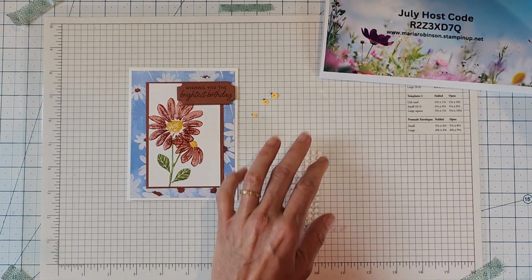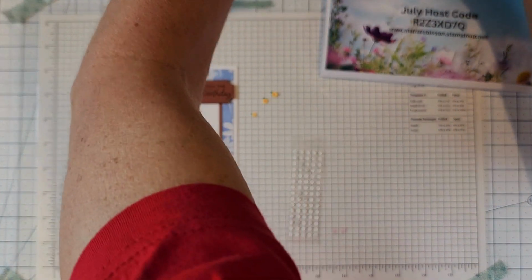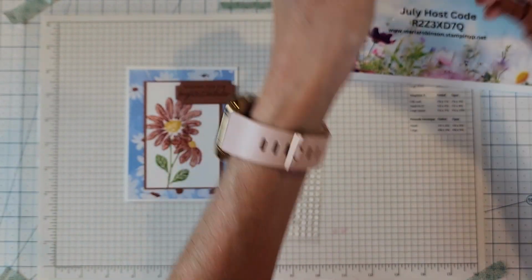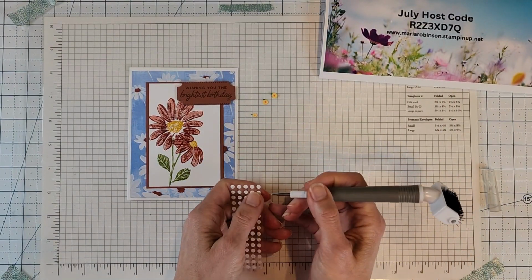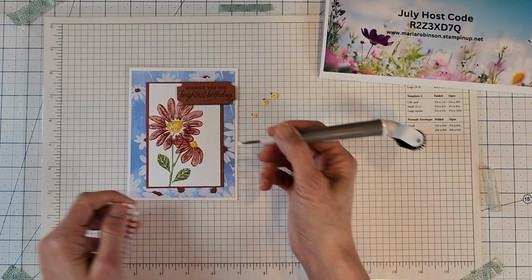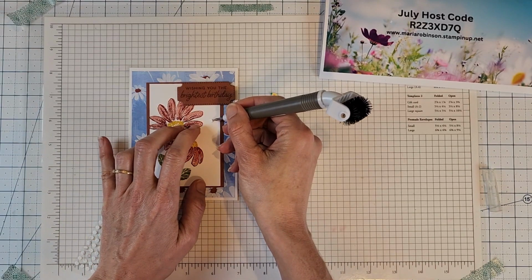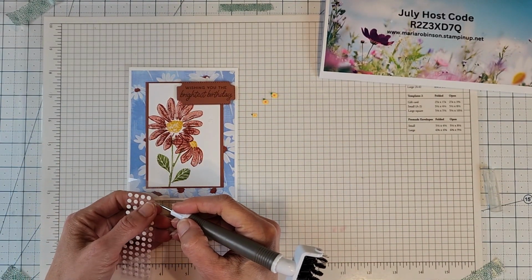All right, where is my Take Your Pick tool? Let's get that out. Nope, not that one. This is the piece I'm looking for. Makes it easier to lift. I take my Take Your Pick tool and then I'm going to just place the glue dot down in the places where I want the embellishments.